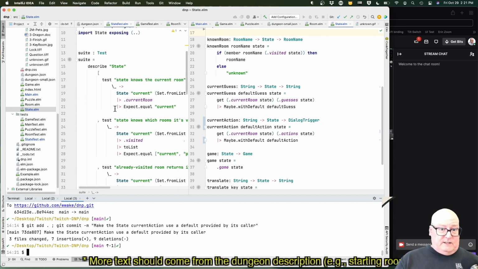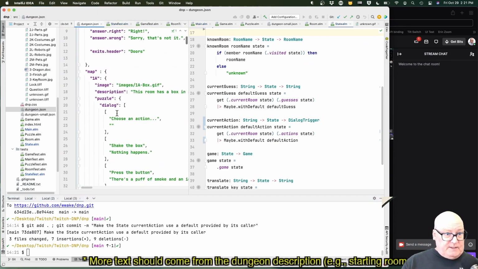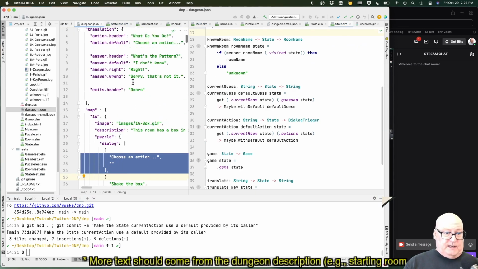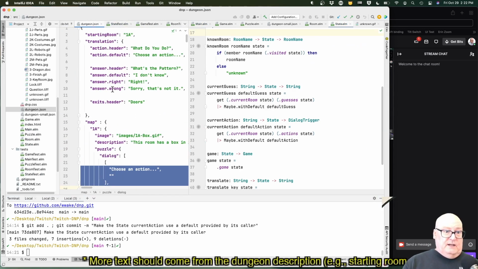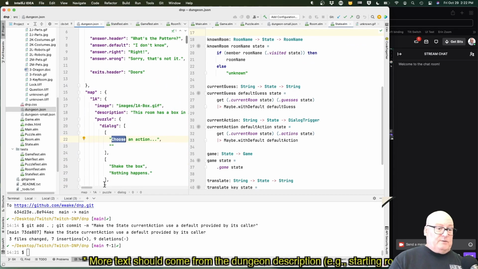And I think when we come back, let's tackle this challenge. It's the dungeon JSON. Let's get this default action put in place. So just like we did for a default answer on the puzzle, I'd like to have the default action be pulled from this instead of hard-coded. So we'll provide one on the front of every dialogue and go from there. So see you in 2 or 3 minutes.